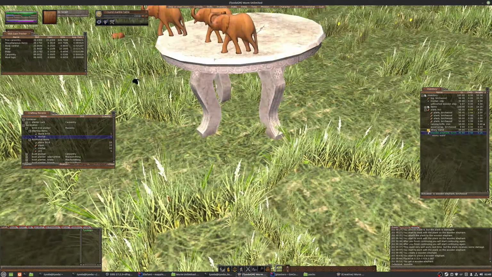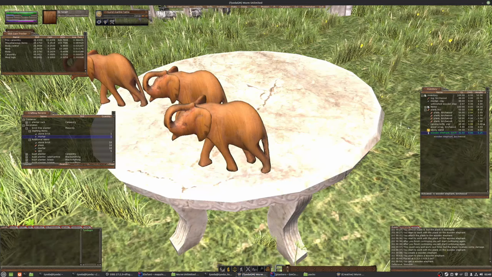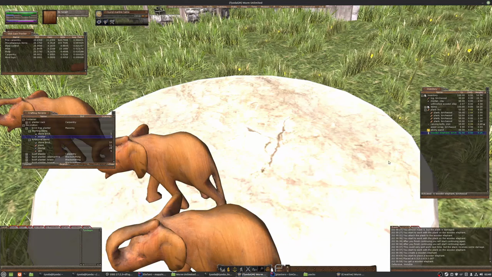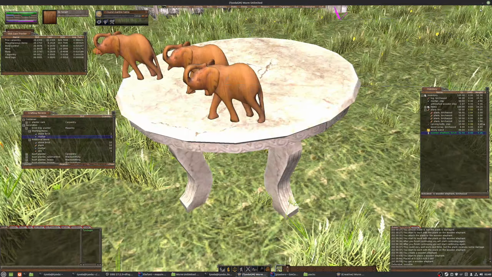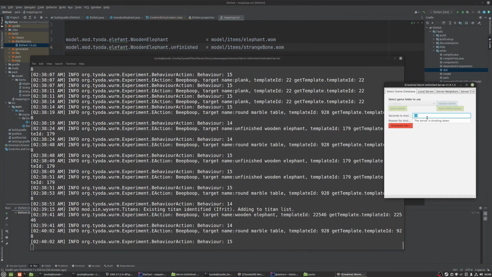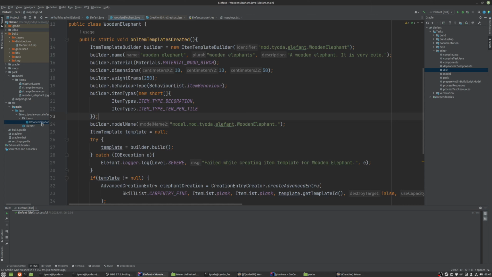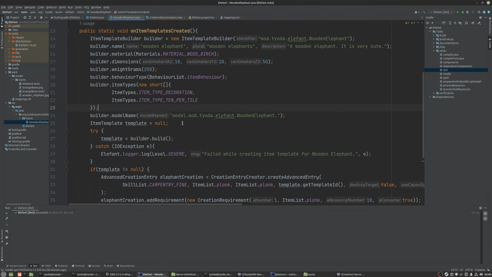Next up, we would like to change the icon of it, because that little bone is not really representative of our item. So let's go ahead and do that. We can do this while building the item templates.